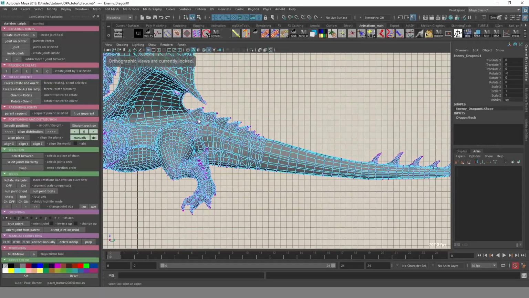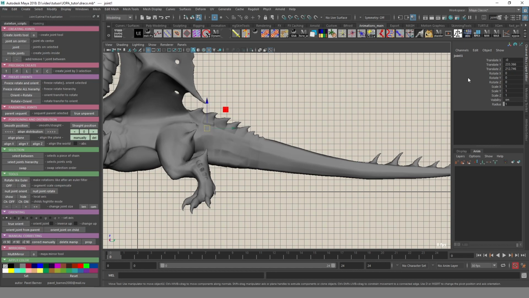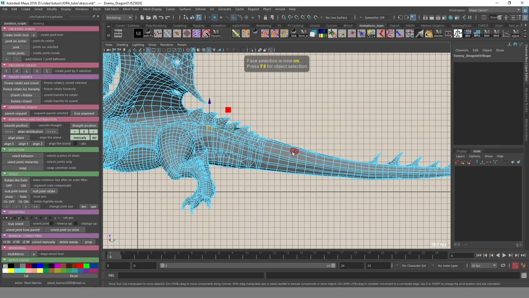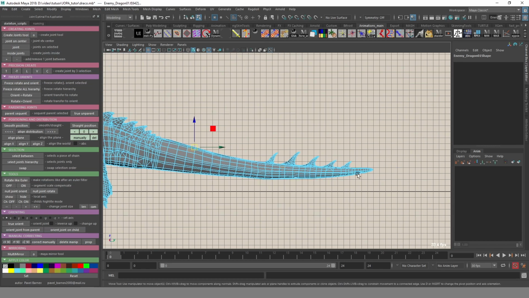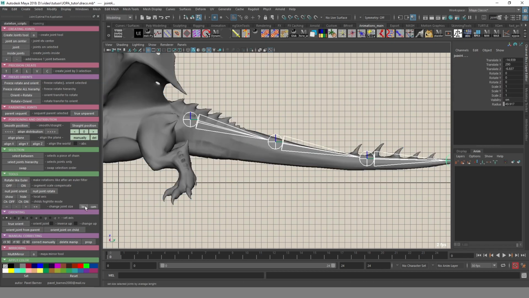You see, in this situation you can select the geometry, you can select vertices, then you can press the joint on center button. It essentially creates the joint in the middle of the vertex selection. And in this case you can either select the vertices or you can select faces if needs be. And you have to remember that these joints are going to be created in the sequential order as those components have been selected.